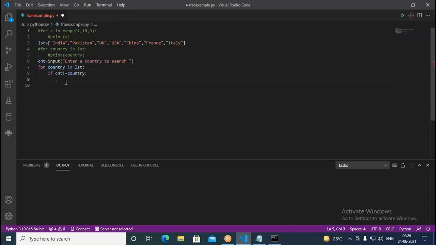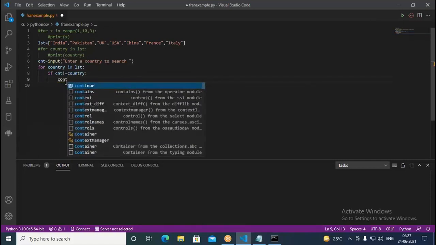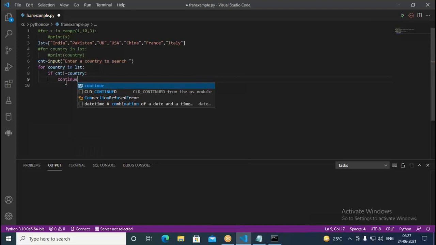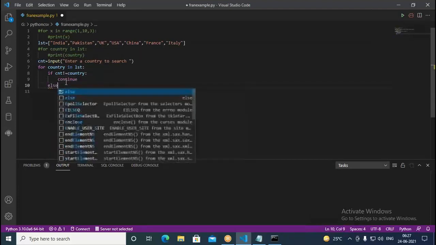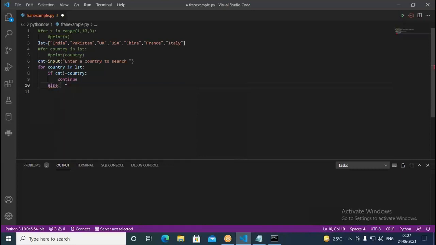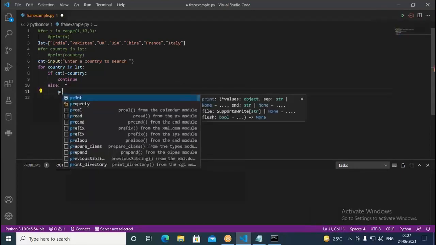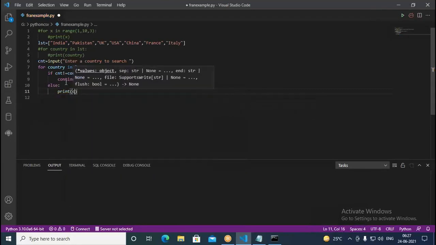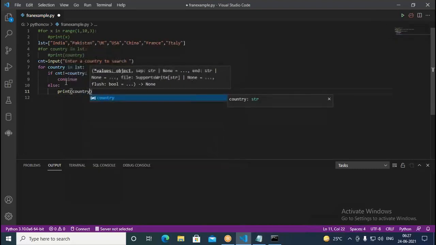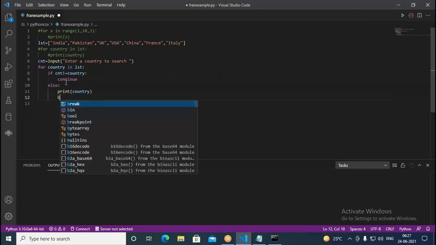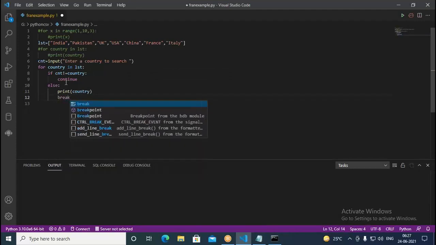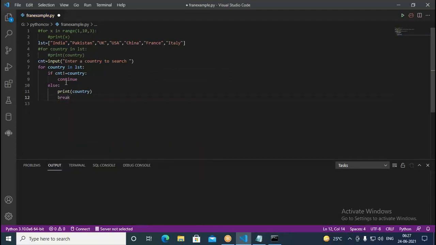So therefore I continue here, that means it goes to the beginning. Else it prints country, then after that we break, that means we come out from the loop. So this way it is written here.